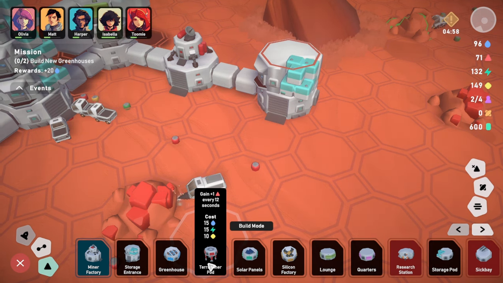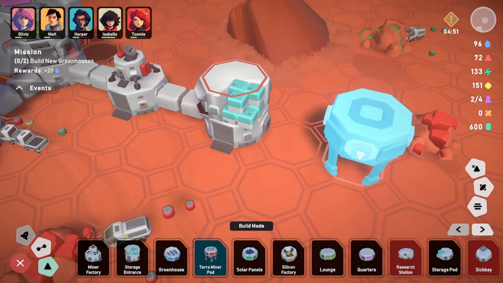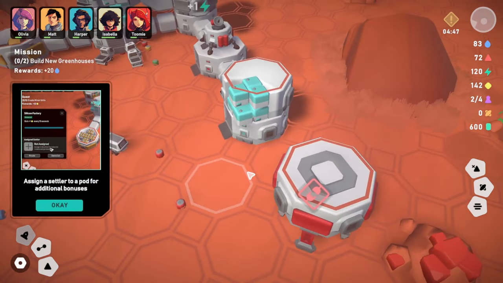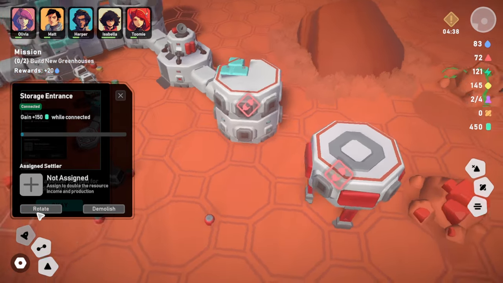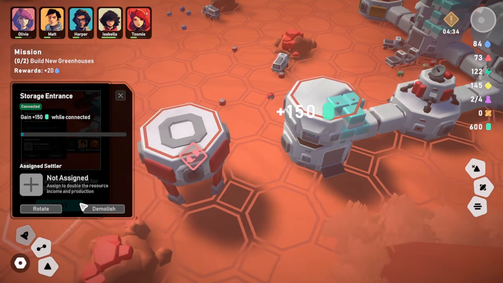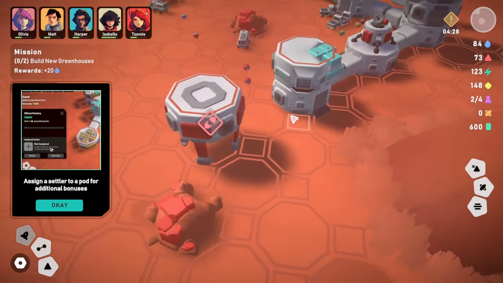Okay, this is automatically gaining. I gotta place it on the ground. Rotate. Oh, I can rotate it. Oh, okay. Huh. Interesting.